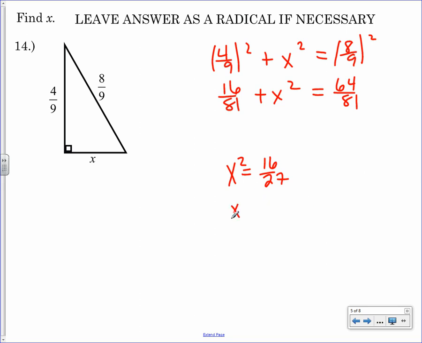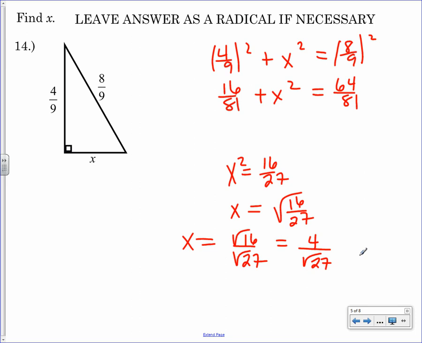When you square root both sides, again, they said simplified radical form, so your calculator really isn't going to help you here. So I'm going to go ahead and just write it as 16 over 27 under a square root sign, because both of those are not perfect squares, so your calculator isn't helpful. It would give you a weird decimal, okay? So what we're going to have to do is remember how to simplify square roots. I'm going to go ahead and pull them apart like this. 16 is a perfect square. Is everybody comfortable with what I just did? Okay. Why is that not allowed to stay like that?